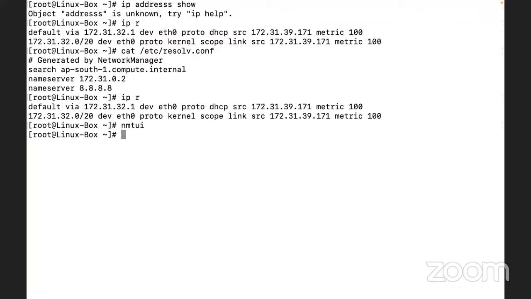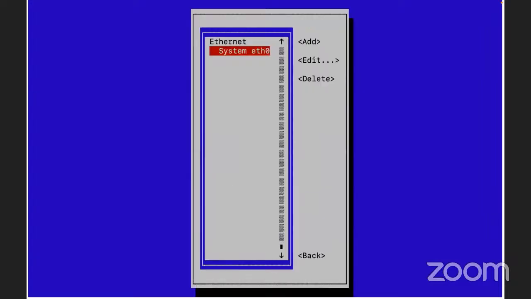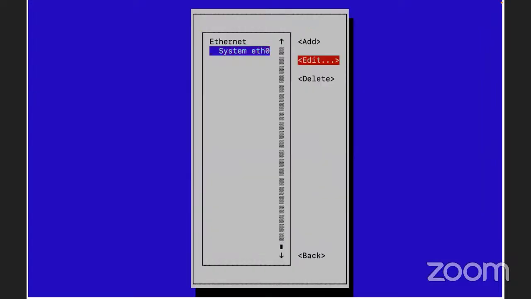So the dialog box which we were seeing here gives us a particular facility, or you can call it an advantage, using which we can easily add, edit, delete, or whatever kind of operation you want to perform with this particular system interface. These are the three operations which can be done.